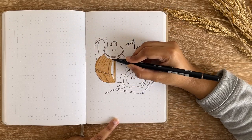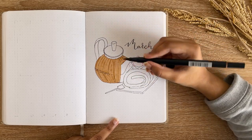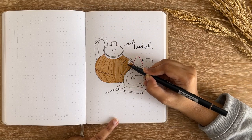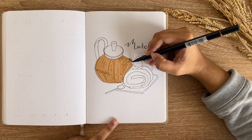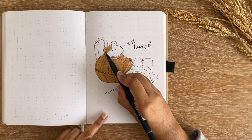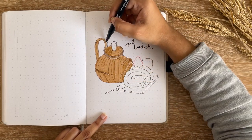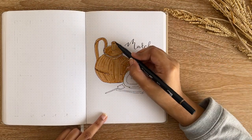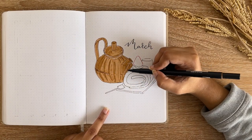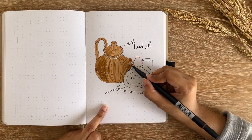For the color of the teapot I used brown because I wanted to make it look like a ceramic teapot without a colored glaze. The coloring process was very healing — it's very seamless. But in the end when I added some shadows on the teapot it didn't turn out the way I wanted. Also the outline kind of disappeared while I was coloring, so I was a little worried.